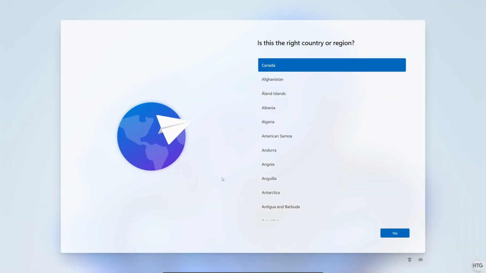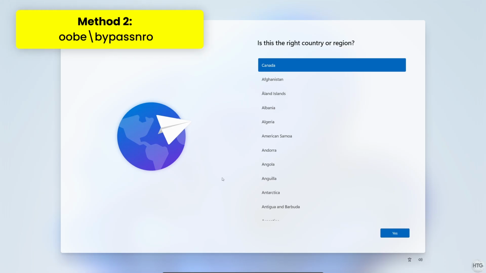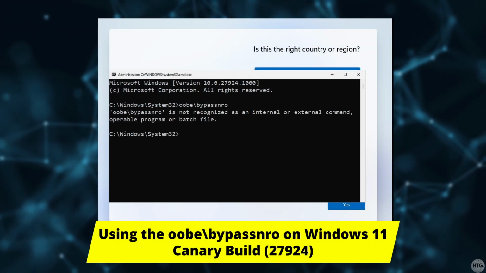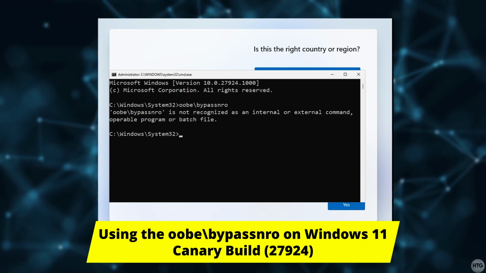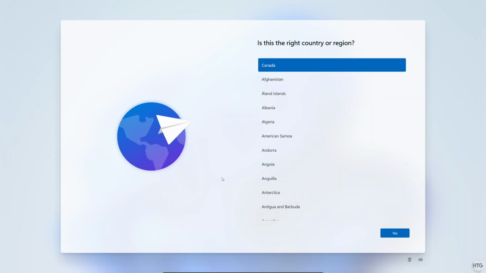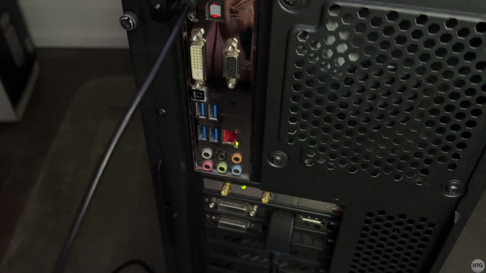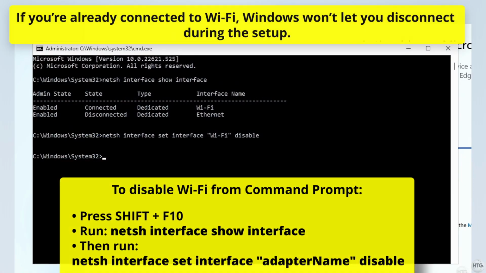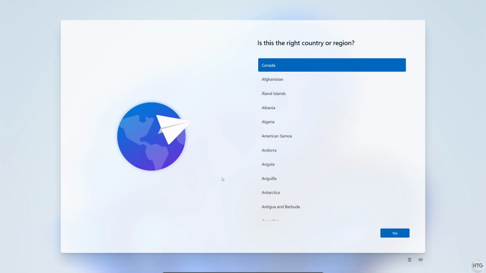The second method uses the oobe /bypassnro command, which is the original Windows 11 Microsoft account bypass. Although Microsoft has removed this from some insider and developer builds, it still works in the current release version of Windows 11 25H2. Back on the first screen of the Windows setup, start by making sure that your PC is completely disconnected from the internet by unplugging Ethernet, using airplane mode, or disabling Wi-Fi. If you connect to the internet using Wi-Fi, and you're on the first screen of the setup and haven't chosen a Wi-Fi network yet, you should be good to go.